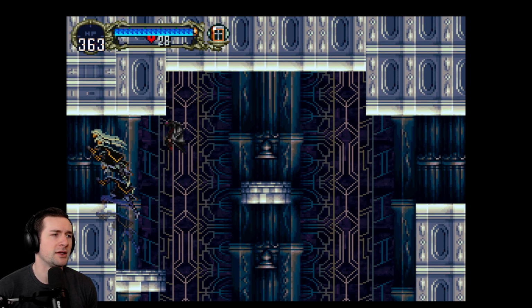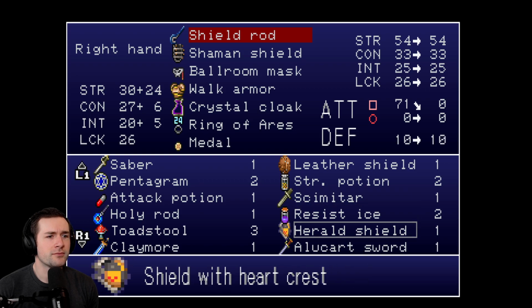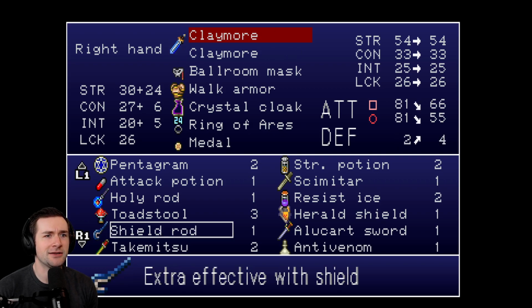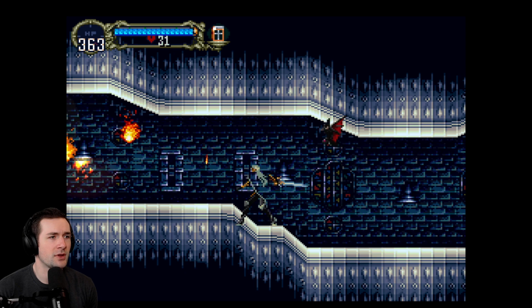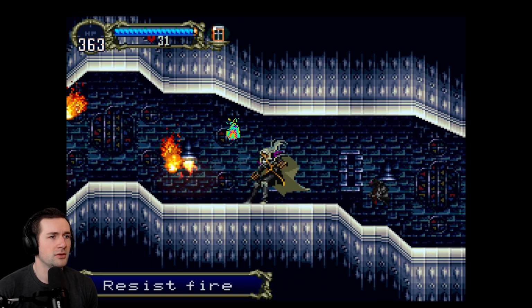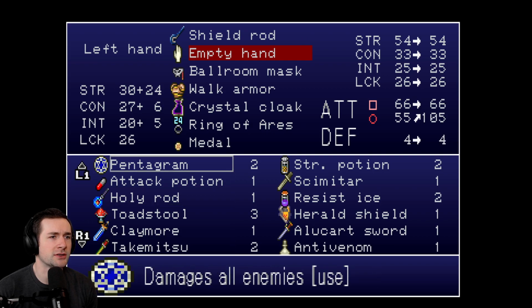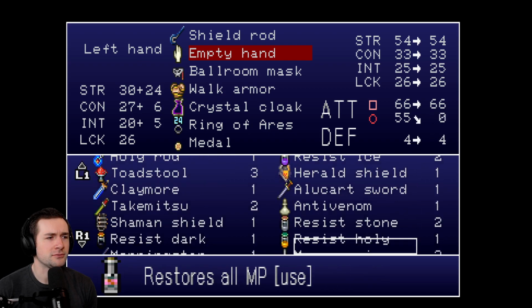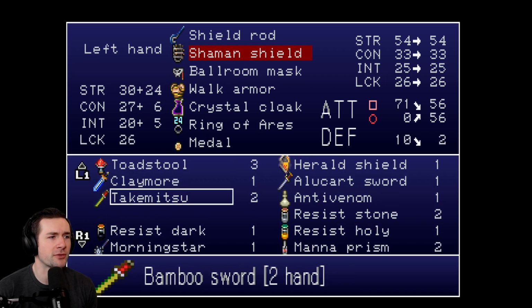So that's just Beelzebub's room, and left here is... Actually, let me see about... Claymore does how much more damage? 10? Technically, I guess? So it's still going to be two shots to kill those guys. And the shield rod has a little more of the arc that I'm looking for exploring. I'm curious if I'm going to come across some more interesting weapons as we go through.